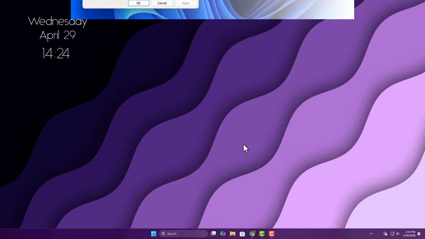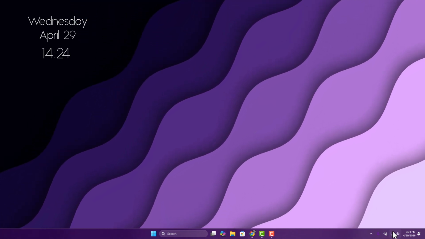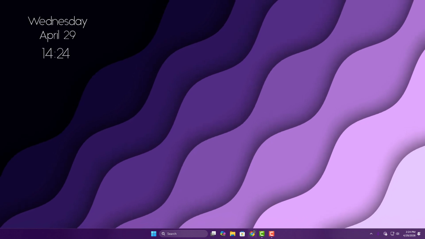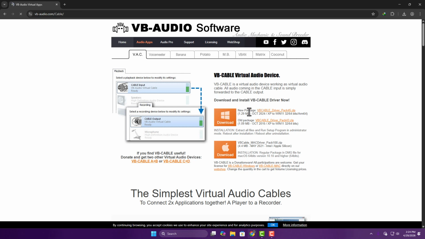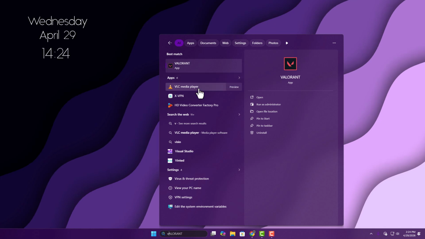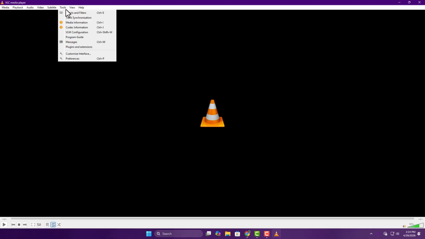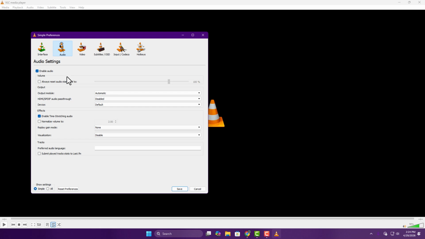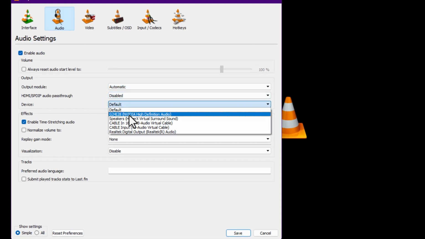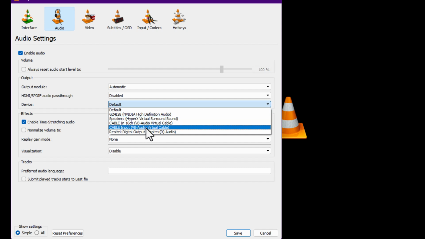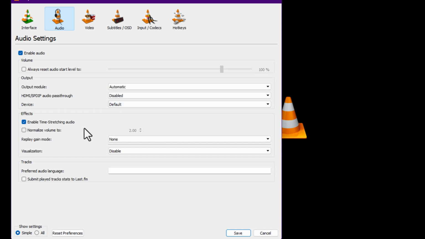Now, let's talk about the alternative method. And this is where things get more powerful. For the alternative, we're going to use something called a virtual cable. Think of it as a digital audio cable that captures sound from specific applications and routes it wherever you want. Why is that better? Because now you can capture audio from individual apps instead of everything your PC makes noise about. Stereo mix grabs everything: error beeps, movies, music, system sounds, because it's tied to your Realtek drivers. A virtual cable lets you pick and choose.